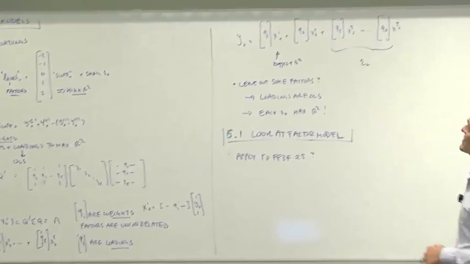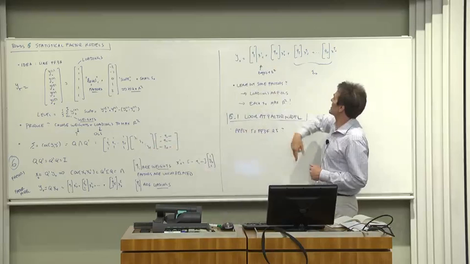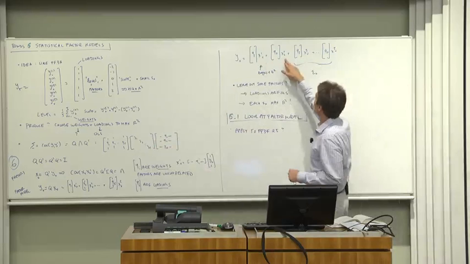So let's write out here. Here is, again, y expressed in terms of all its factors, in terms of the factors with the columns of q as loadings. The x's are organized. The eigenvalues are organized by size. So this x1 has the biggest variance. That has the next biggest variance.